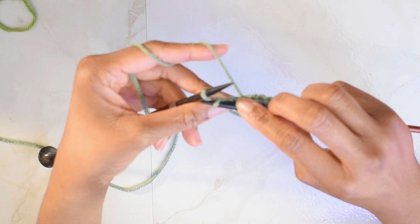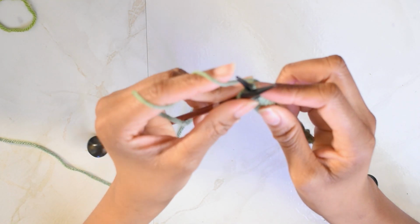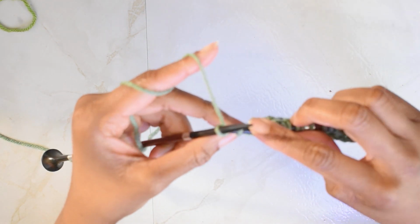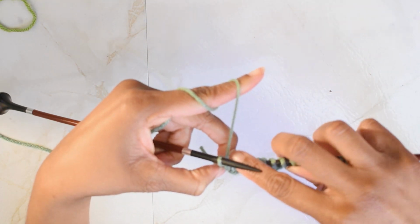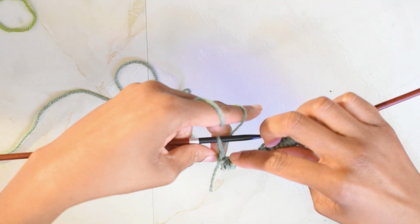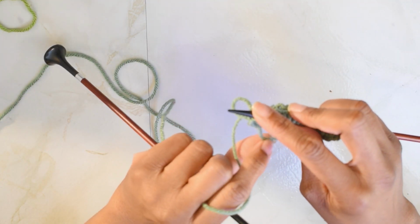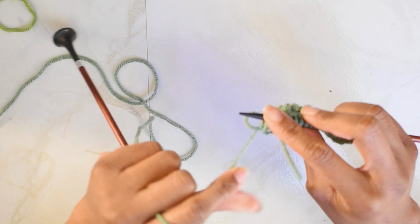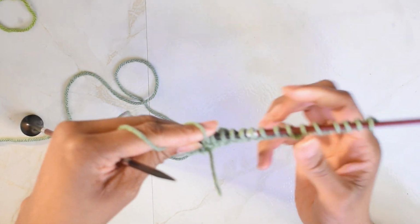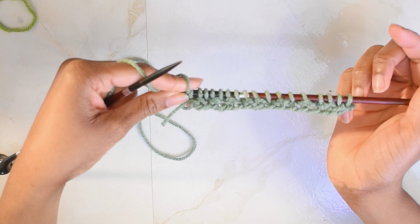So again, same principle, go under that horizontal bar and into that stitch on my needle, and I'm going to work through both. This last one always takes a little extra patience. And there we go, I can pull that out. Alright, and there is row 2.